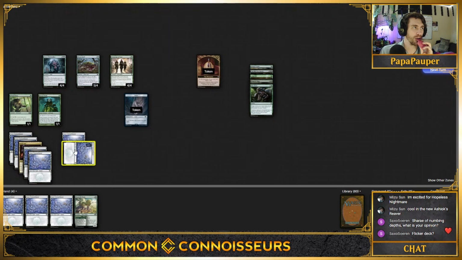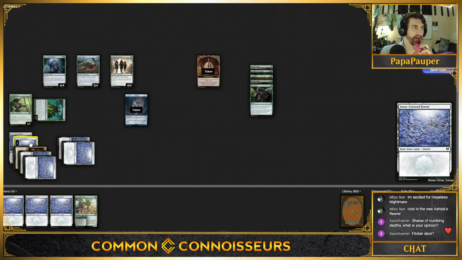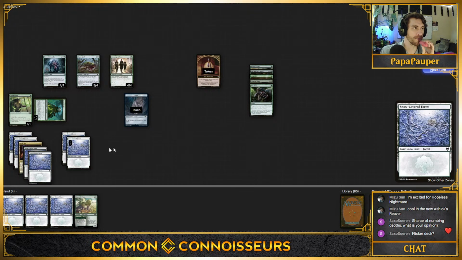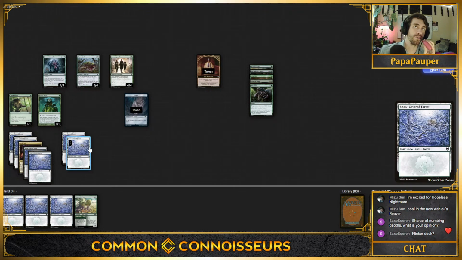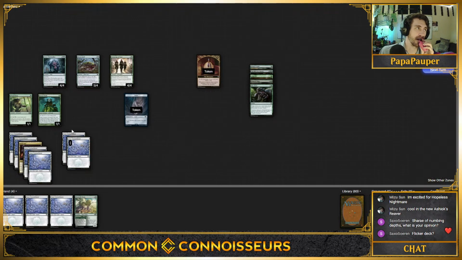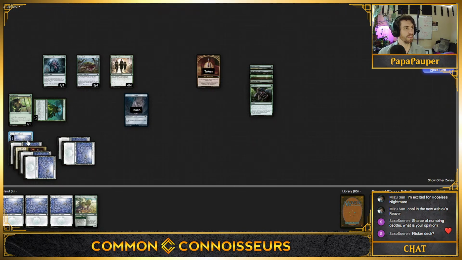So we'll go 1, 2, 3, 4, 5, 6, 7. Or actually, is there another way to do this? 1, 2, 3, 4, 5, 6, 7, 8, 9. So if we go... This rushing out another land isn't that good for us. So 1, 2, 3, 4, 5, 6, 7 would... 1, 2, 3, 4, 5. So we do have all of our lands out, so we can't do this and Goreclaw at the same time.